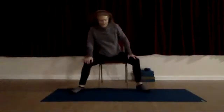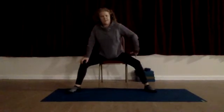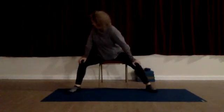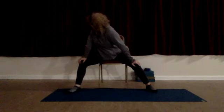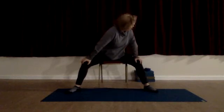And then take the feet wide, please. We keep the arms straight, and we're going to be working the side of the body now, still the shoulders. We're going to turn and look over our left shoulder. So we're going to move on the breath. Inhale, come to center. Exhale, turn and look over the right shoulder.